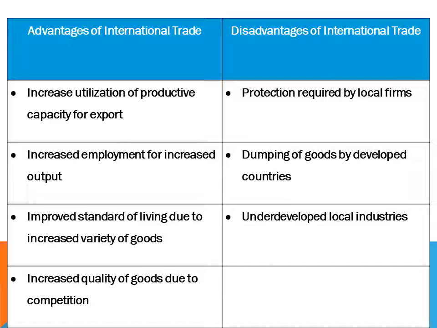Dumping of goods, another disadvantage. So sometimes the goods that we get may not necessarily be quality goods. Sometimes it's not even the standard that is allowed in the country where it was produced. So some developed countries have higher standards for what is accepted, and sometimes these goods that they produce are below their standards and could be affecting us in many ways, health wise, etc.